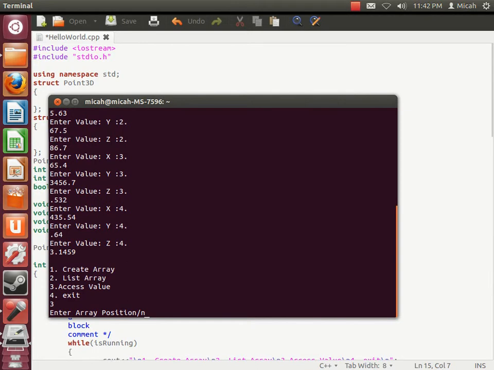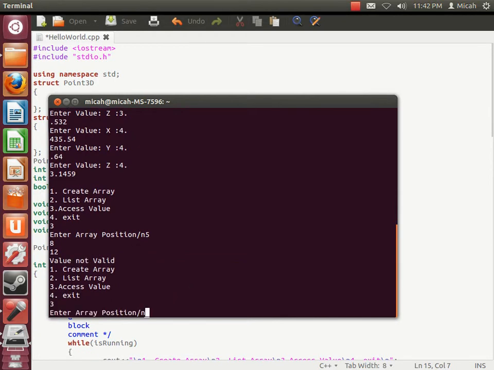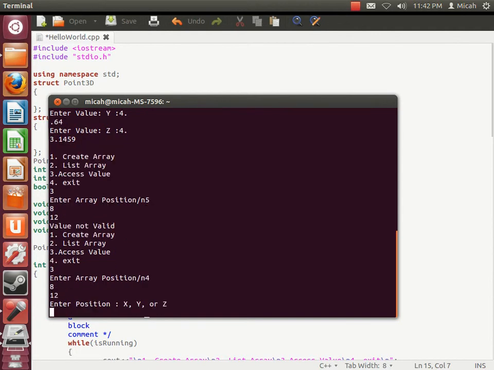So, let's see here. For now, I'm actually going to show you what happens if you put in an invalid number. You get a value not valid. However, I should be able to access it through use of for should be available, as in it is. Wow, really, is it? It's that old, huh? Well, this was debug stuff I was using as of Sizeof, and I'll have to quickly ramble through that.